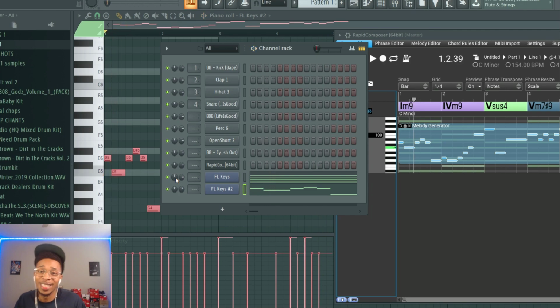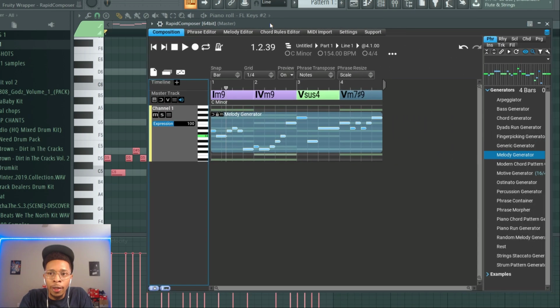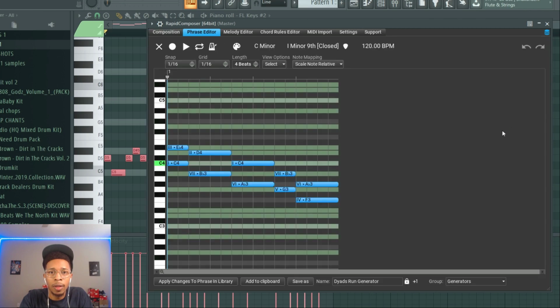I'm telling you, all right, this is a sleeper, all right? So anytime I go back over here, I can just get unlimited melody generators. But look, I'm just clicking on the button. Let's go to modern chord. You click on anyone that says generator. It's gonna do different chord patterns. All right, and then you can double click it and go inside it.